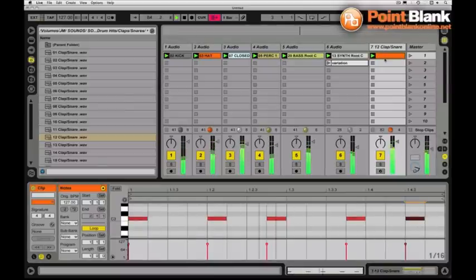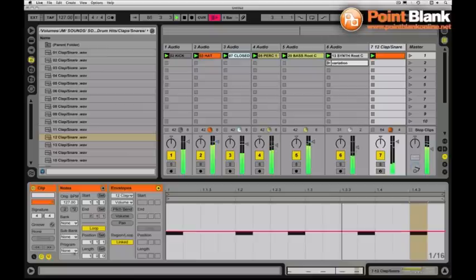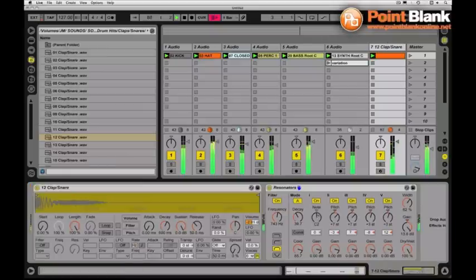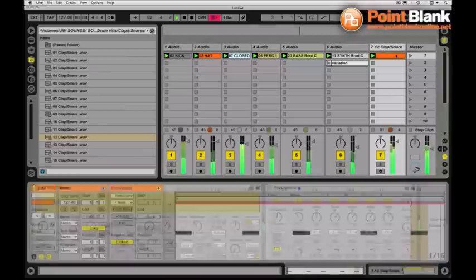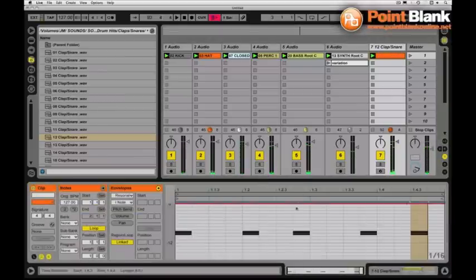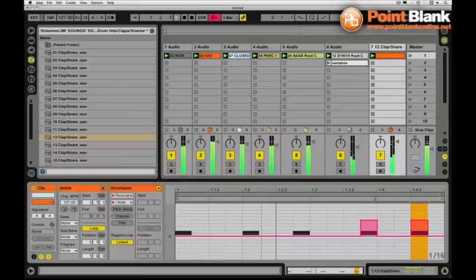So from here I could use clip envelopes to change the value of this note parameter here, to get slightly different melody patterns coming out of Resonators. And now I've just changed that parameter actually on the device. It's open for me now in clip envelopes, ready to go. So let's just draw in some automation here inside clip envelopes. And I'm just going to tune these last 2 notes here, see how this sounds.